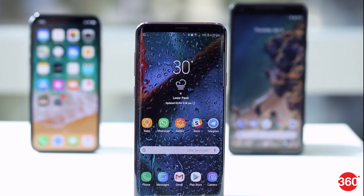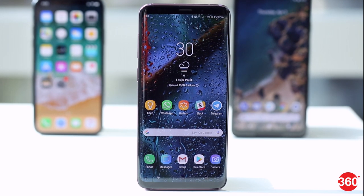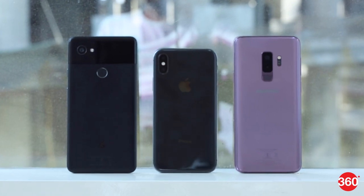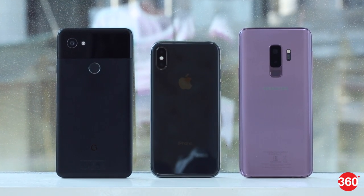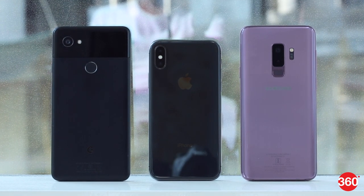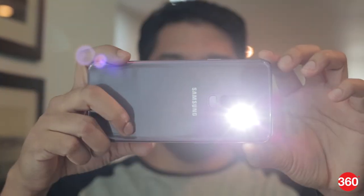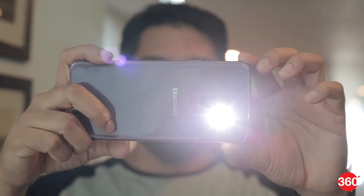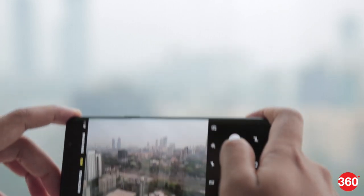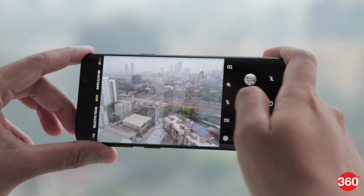We'll be putting the Samsung Galaxy S9 Plus against the Apple iPhone 10 and the Google Pixel 2 XL, two smartphones that are proven to have very good cameras. The main sensors on all three smartphones have 12 megapixel resolutions, they feature fast phase detection autofocus and optical image stabilization. All have equally wide apertures for low-light shooting, however the Galaxy S9 Plus has the widest aperture at f1.5 compared to the f1.8 on the other two. The Galaxy S9 Plus and the iPhone 10 are also the only two phones with a second camera which lets you do an optical zoom, and both have optical stabilization too. We've lined up a series of tests, so let's see how Samsung's latest flagship stacks up against a proven few.